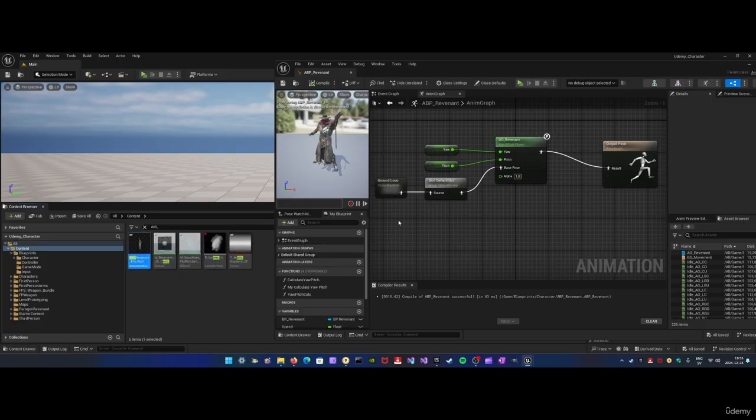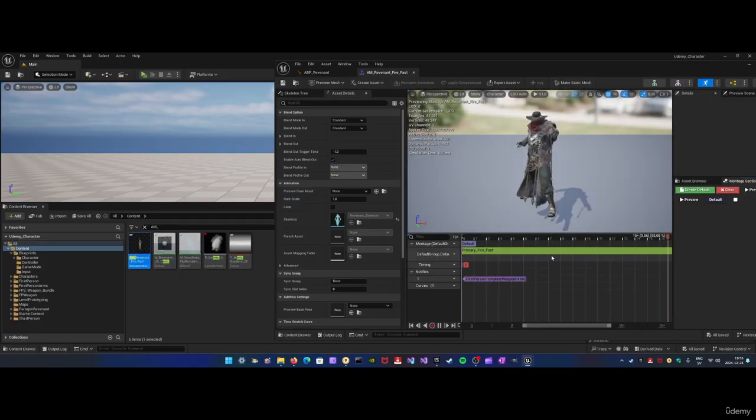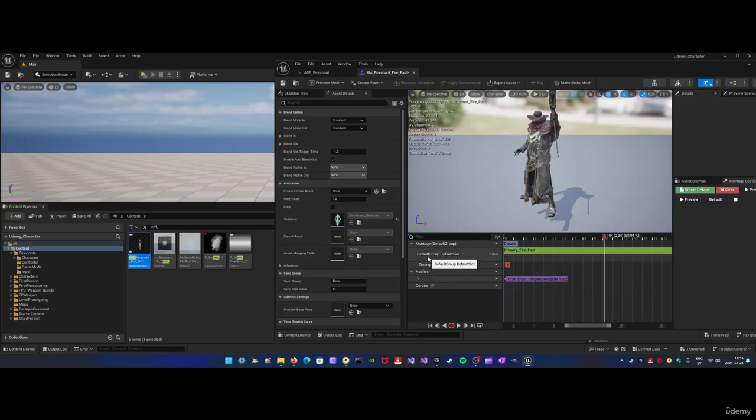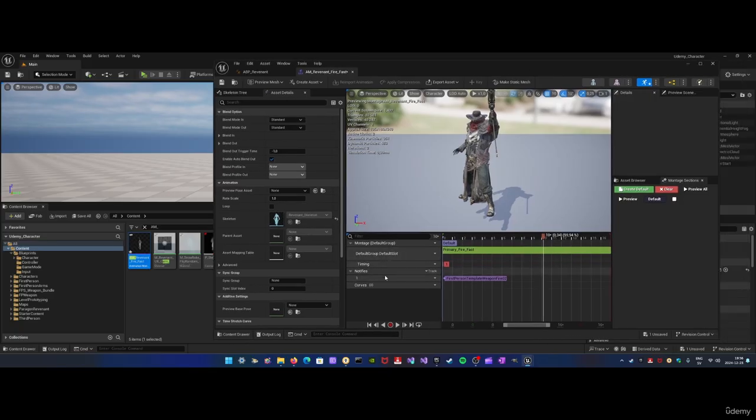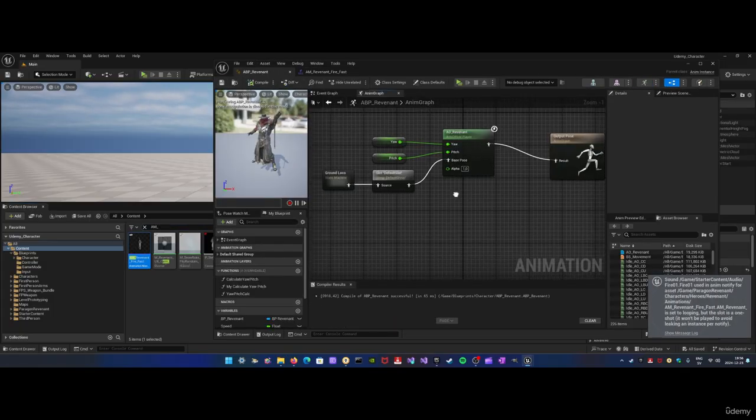Let's see, Revenant. This is the animation montage. If you look, it's using the default group, default slot. So this is what it is referring to. It's important that you use the correct slot and group, or in this case, default slot, when it comes to integrating our animation montages so we can use them. If you don't do that, you will not be able to use them. So we will see this in action now.